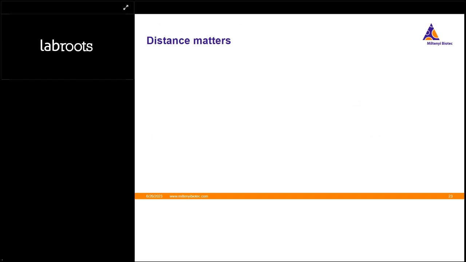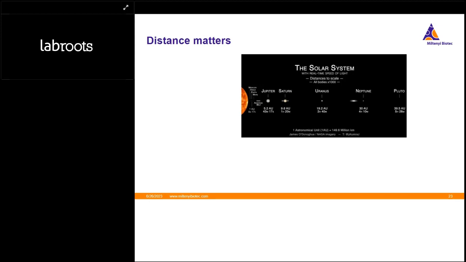Well, let's show that with another example that you might think is not totally related. In the solar system, we have a fundamental unit called the astronomical unit, AU, where one AU represents the distance between Earth and the sun. We use that to measure how much further different planets are from the sun. And as you can see here in our solar system, the furthest one is Pluto, which sadly is no longer a planet from the recent definition.